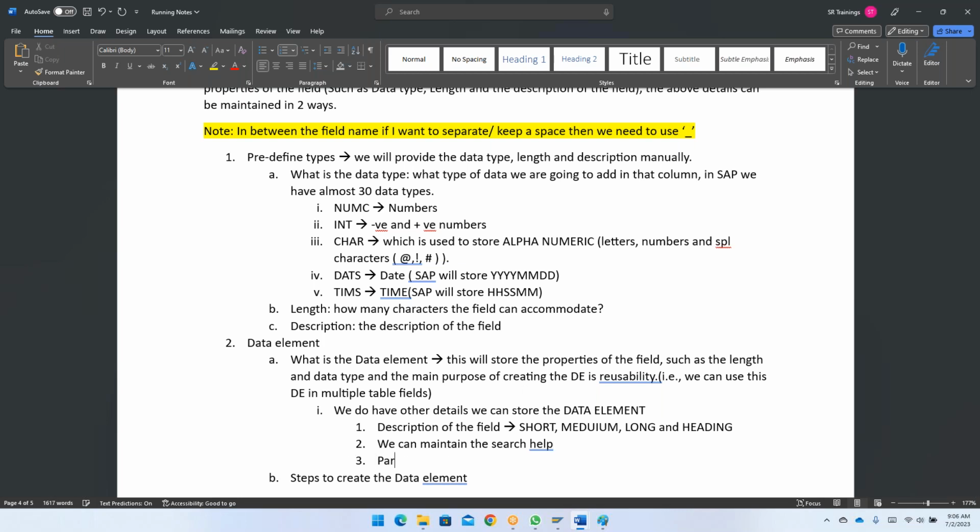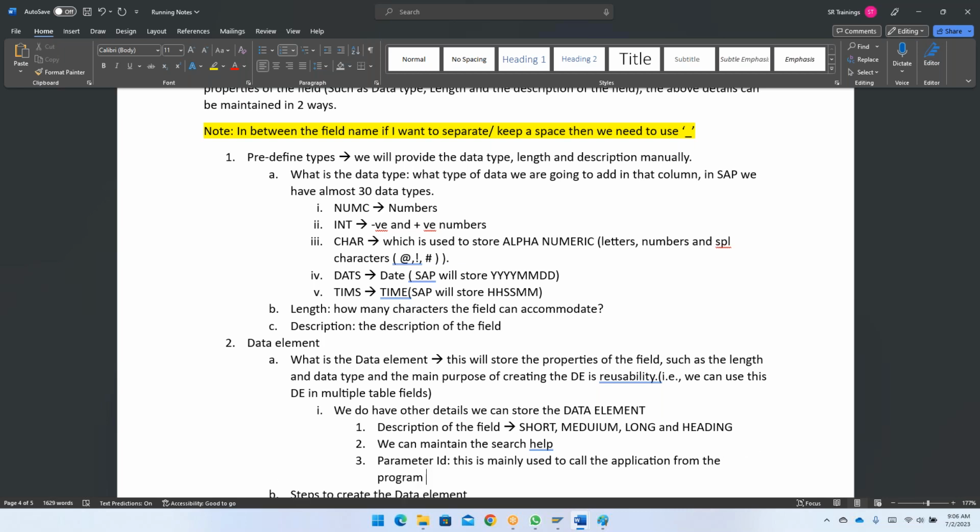The third one is the parameter ID. This is mainly used to call the application from the program.